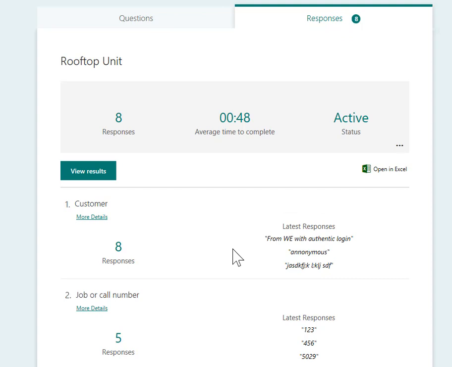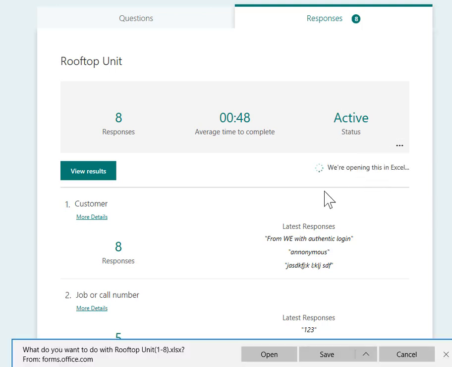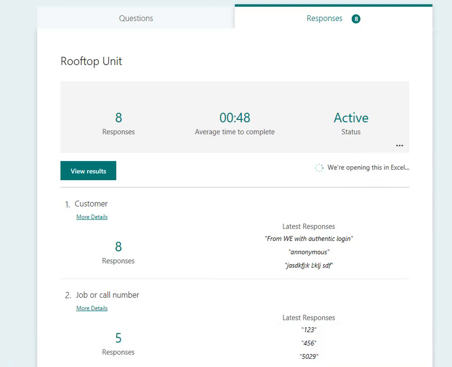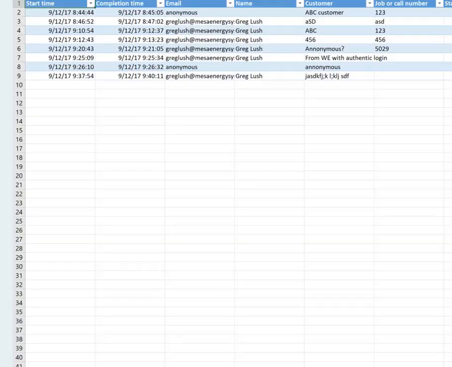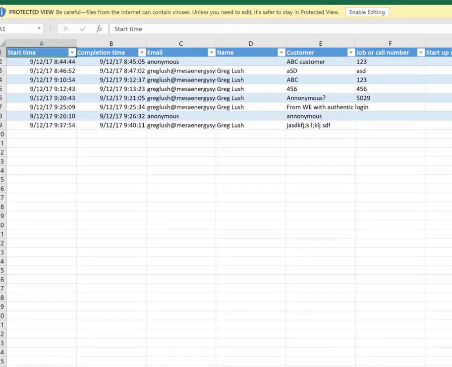But for a lot of you, when it comes to leveraging the data, while all that is hunky-dory, you might want to work with that here in Excel. And when you do, it's going to ask you to open up Excel. As you might imagine, being a Microsoft product, this is leveraging the power of Excel to do a lot of the type of data processing that you'd like to do.